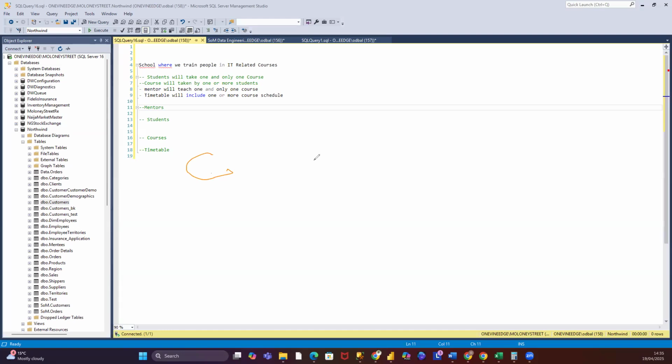So here I will have the School of Mentoring, and my timetable will be in the middle, because that's the main thing. I'll call this TT, timetable. I'm drawing what is called the entity relationship diagram now. Come across it. So I have this as my mentors, right?